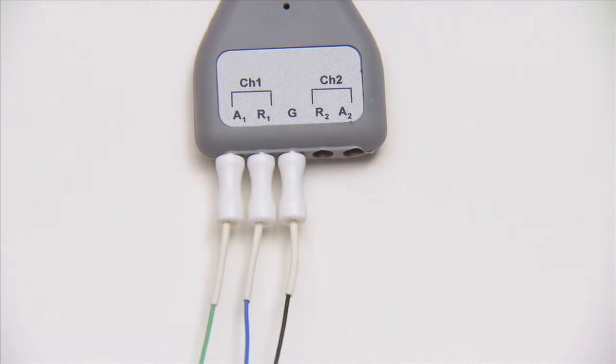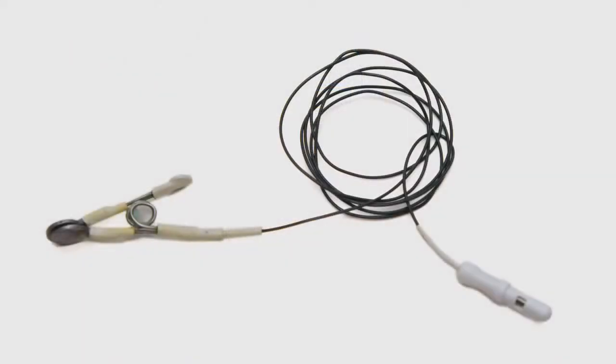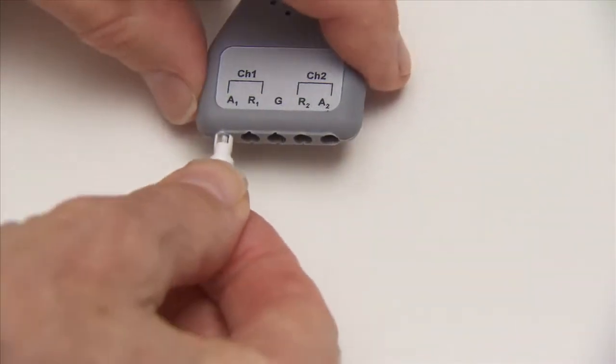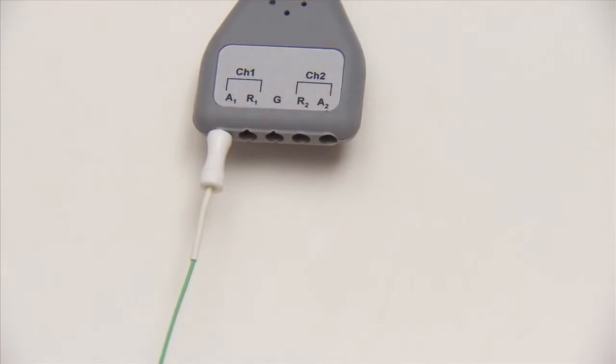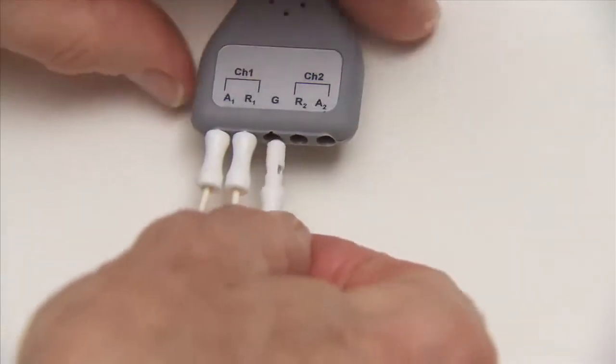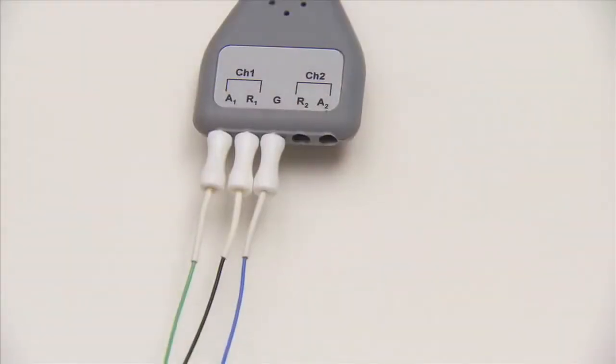If both green and blue wires are good, you may still have a bad ground wire. A bad ground wire can cause a strange signal in the EEG, continuously or intermittently. To test the ground wire, put the green wire in the A1 hole, the black wire in the R1 hole, and the blue wire in the G hole.